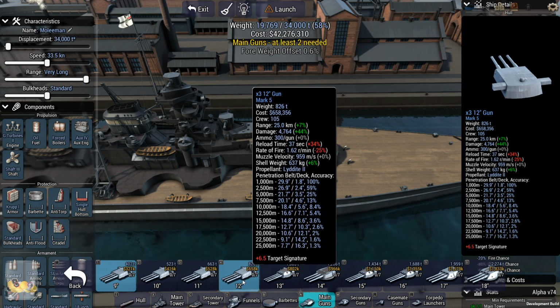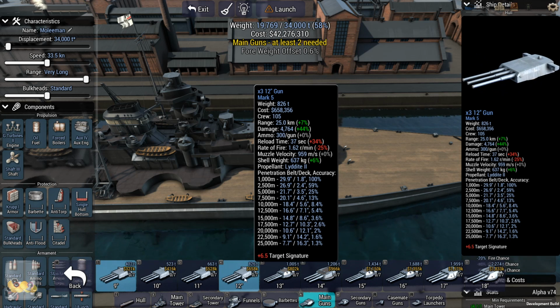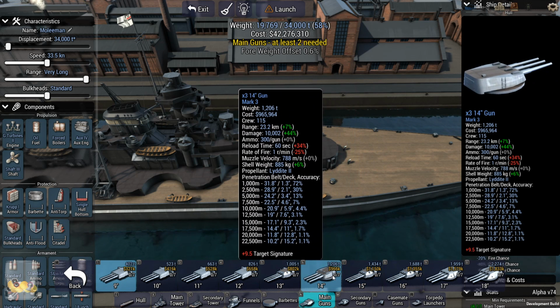Let's go with the Mark V gun, 12 inch. Although, I'm trying to sink a battleship. If that battleship's packing heavy armor, let's say 12 to 15 inches of belt armor at range, I won't be able to hit that. Or, well, I might be able to hit that, but I won't be able to pen that. So it's going to have to be something bigger than 12 inch. I think something more in the region of 14 to 16 inch.